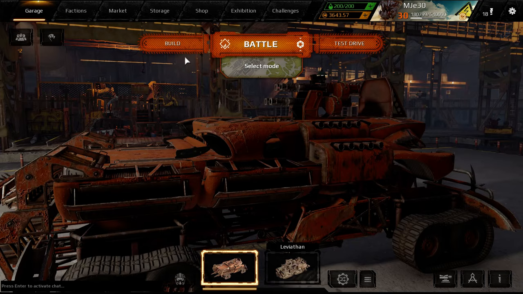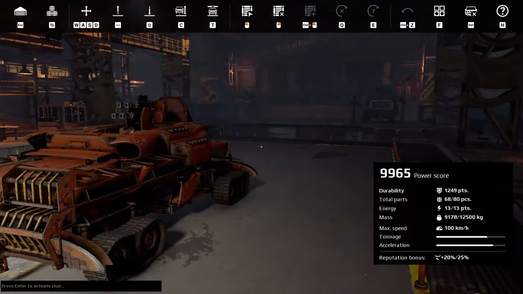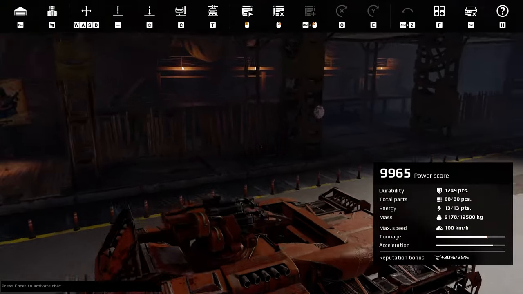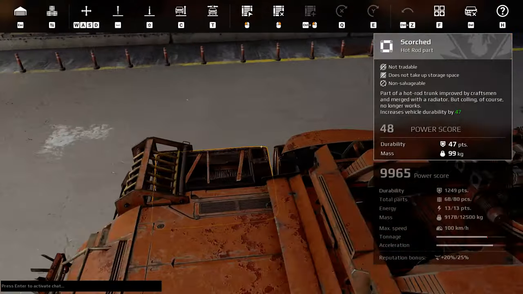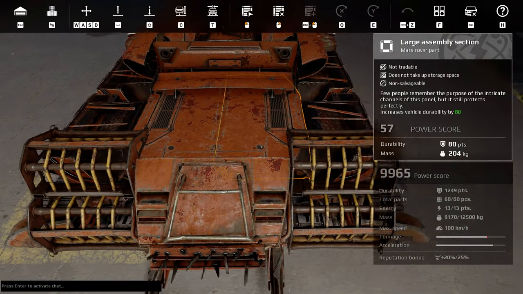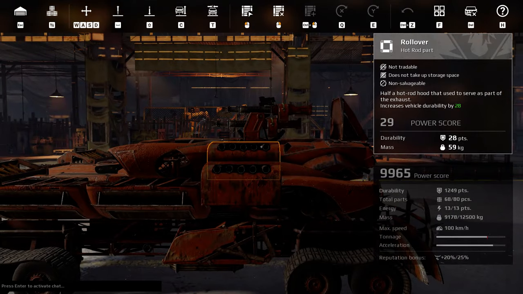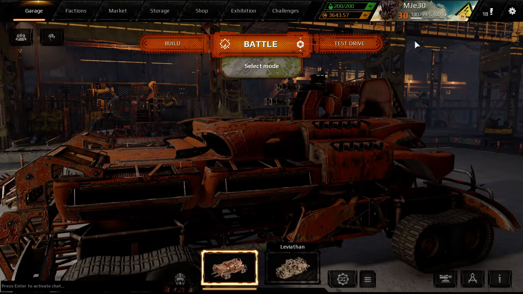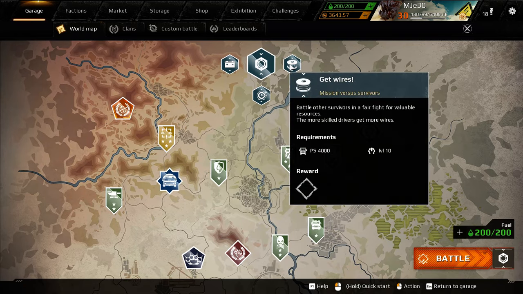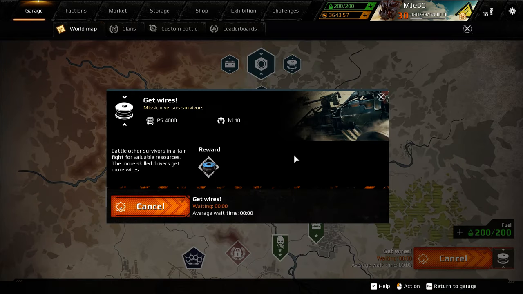I've got a fun build here today to look at. This is a Torero cab, a Retcher, and a little porcupine stuck under there. Kind of fun little build, but let's not linger too long on that. Let's get playing. I want some wires.